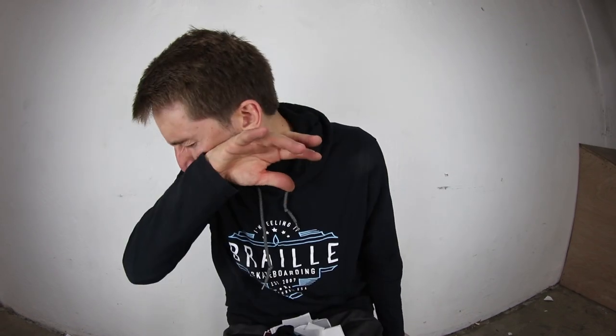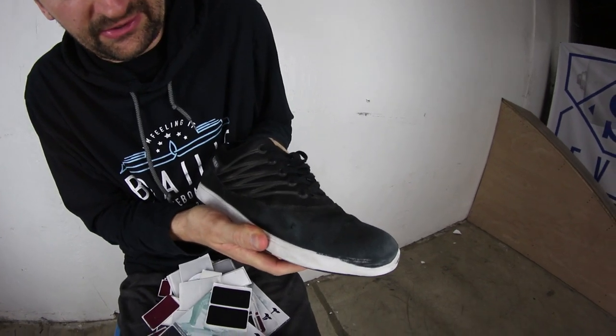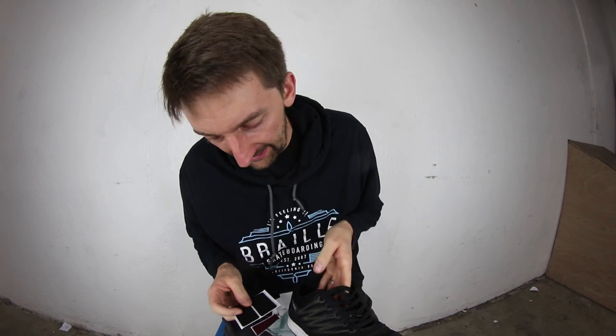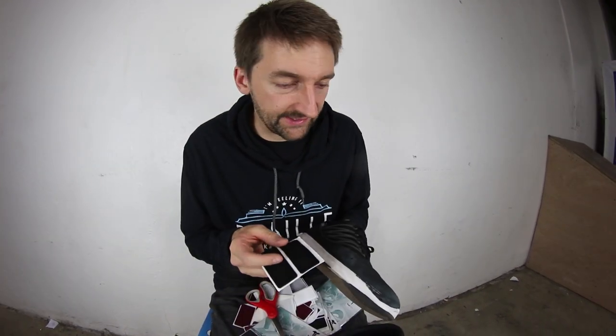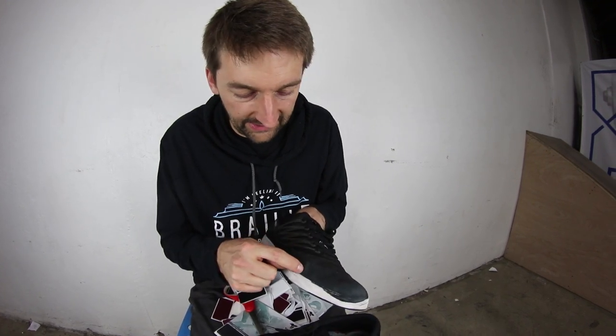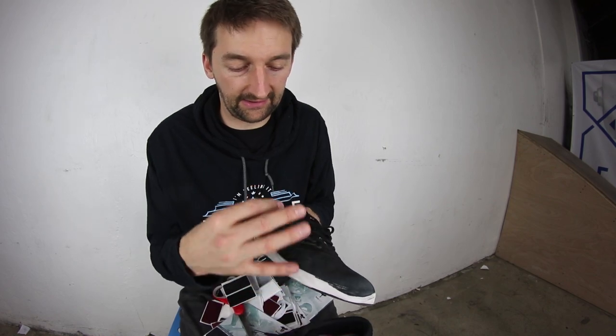Trick tape. So the idea here is, look, I skated these shoes, I'm just barely putting a hole there. Now the hole is not all the way through. Like if I had my foot in there, you could not see my toe. So this is about the perfect spot to apply the trick tape. Okay, so here's the deal. You want to take this patch right here and you want to put it just around that hole. So you don't want to have like this huge patch that then can kinda come off.